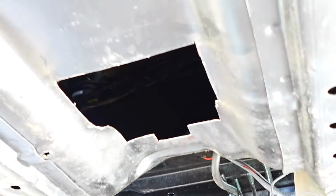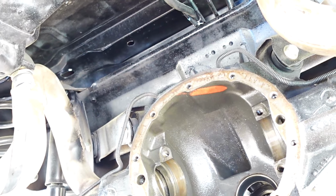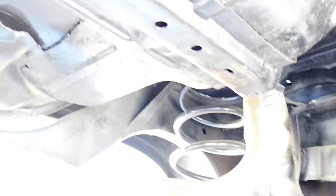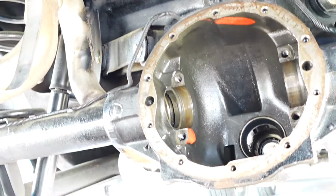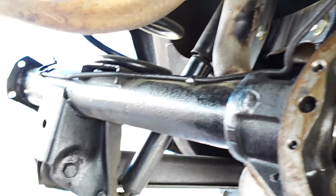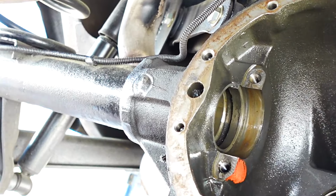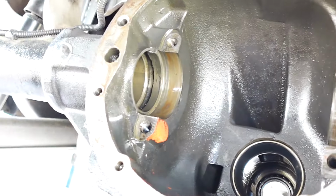Another thing I did is I moved the gas tank out of the vehicle. That gives me a little bit more room under here, but I can get the rear end stuff out without having to take the gas tank out. But I know eventually when I get ready to weld the tabs for the brake lines on this rear axle housing, you got to be careful about flammable stuff. So that's why I took the gas tank out. So that's out of there, and I'm gonna go ahead and get this stuff back together.